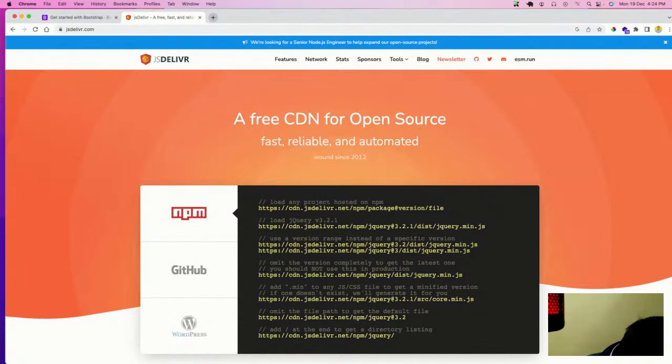If you open this, you will find that it provides free CDN to open source software. Bootstrap is also an open source framework and it uses the CDN of JS Deliver.